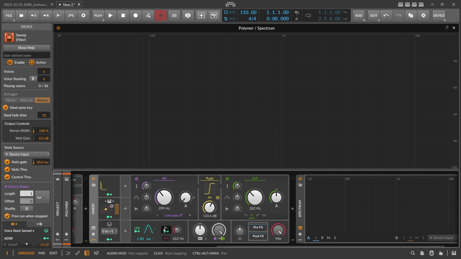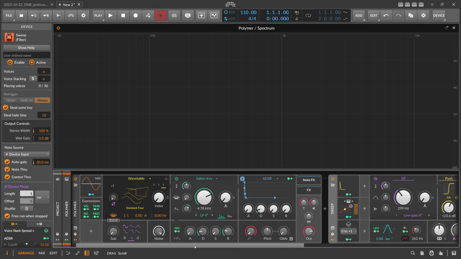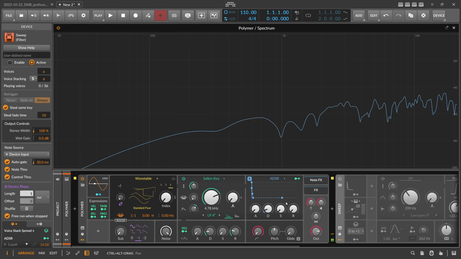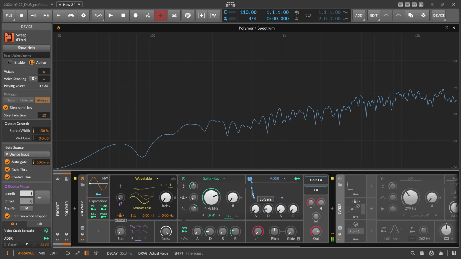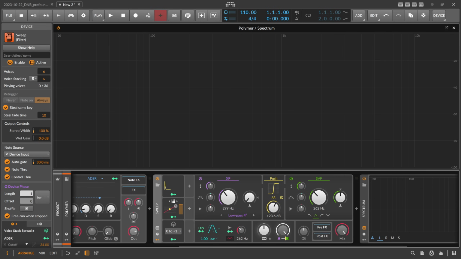So if you recorded something with your iPhone, maybe some Foley, right? Some percussion textures or some random stuff from reality outside of your bedroom, right? You can put a sweep device on it, use here some resonant filters, use voice stacking and polyphony, and then play with this noise texture and create interesting sounds. So here I just use basically a noise burst, right? This click sound. But it's probably much better when you just use a noise texture of some sort and then play with that. Okay, so that's that.